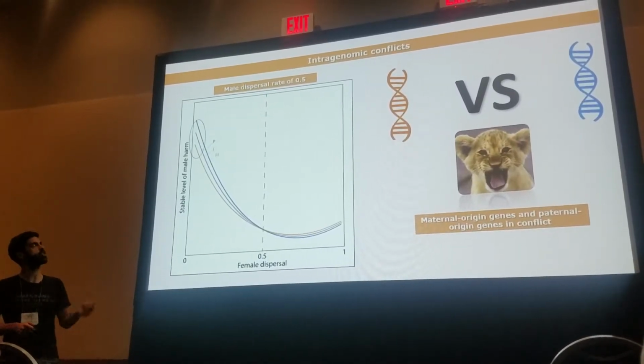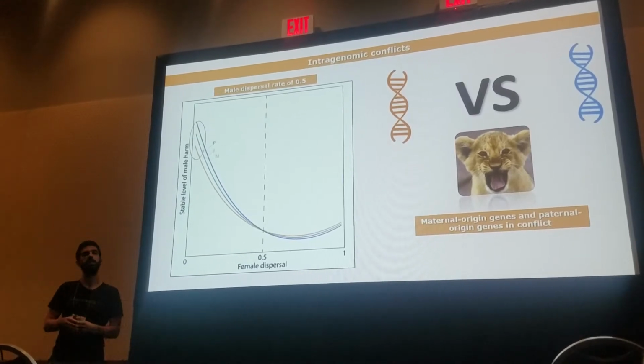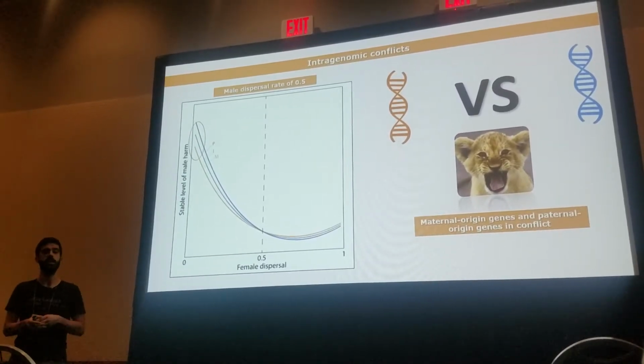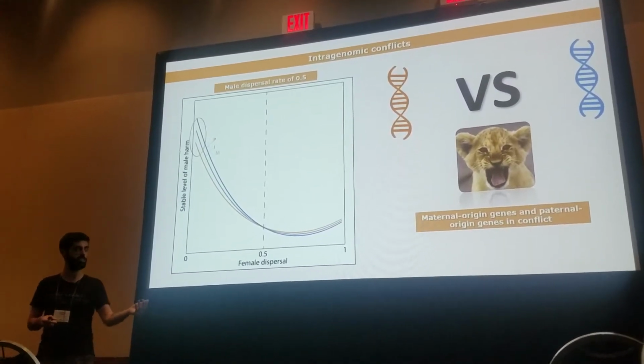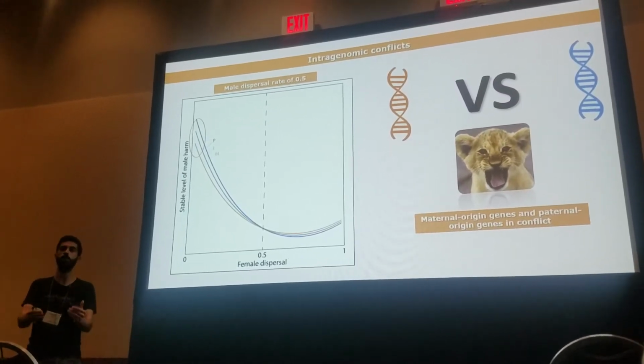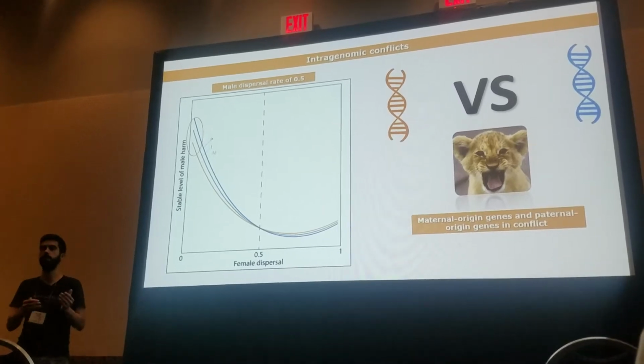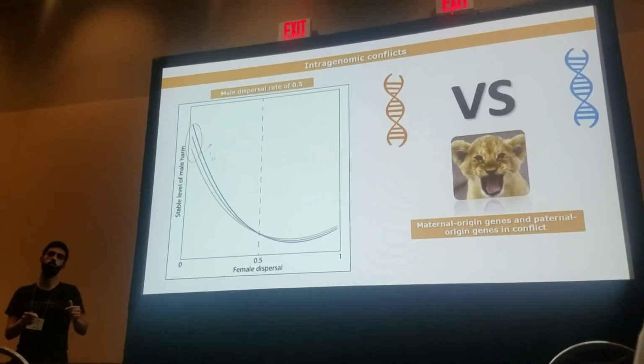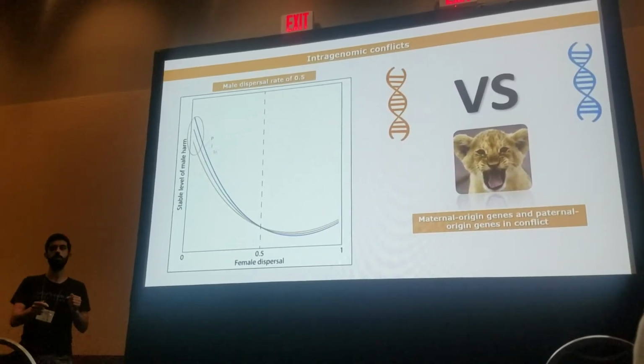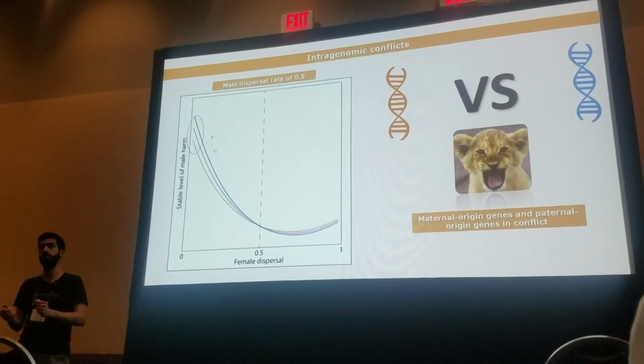So let's focus on the left side of the figure. Here we have male biased dispersal. This means that males disperse to other patches, and when they arrive at those patches, they will interact with males that are unrelated to them. However, the females do not disperse, meaning that the females are likely to interact with females that are related to them.